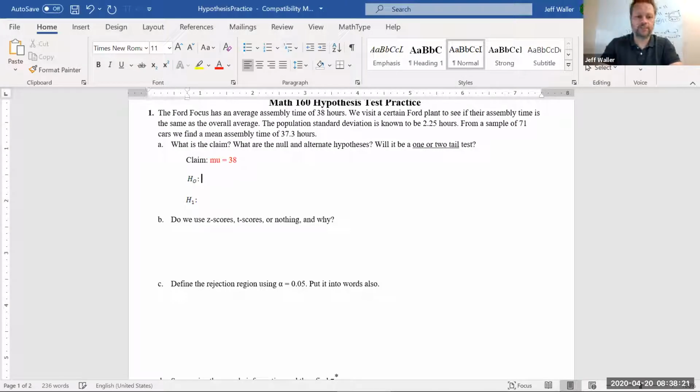I'm not going to just give it to you, right? Finally be my mean self. So where's that going to go? I sort of gave it away there. Is it going to go H0 or H1? Yes, because it has an equal sign. It's that straightforward. We designed it that way because I want to always be able to look at the H1 to set up where my tail or tails are. What would show evidence for the H1? The H0 always has to have the equal sign because that's the thing I can't ever show evidence for. So mu equals 38. Then what's the H1 going to be?